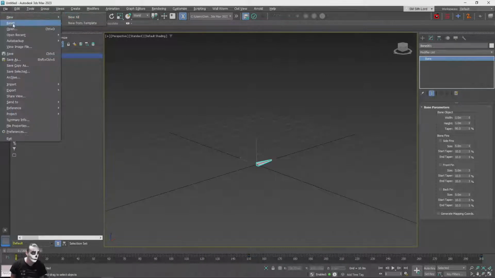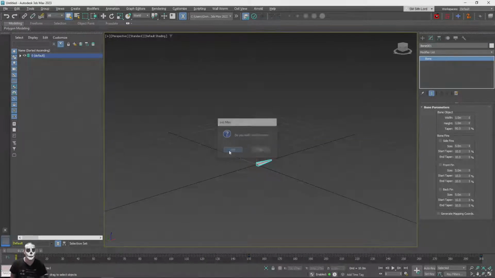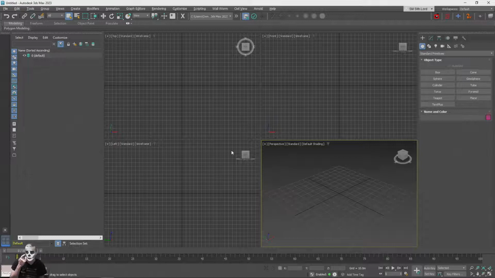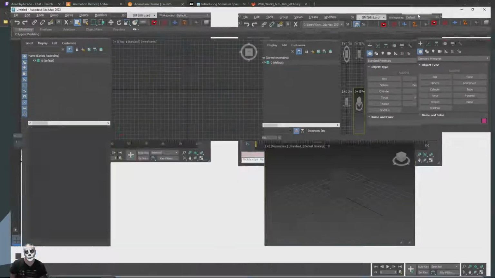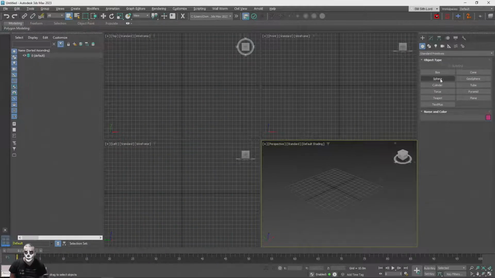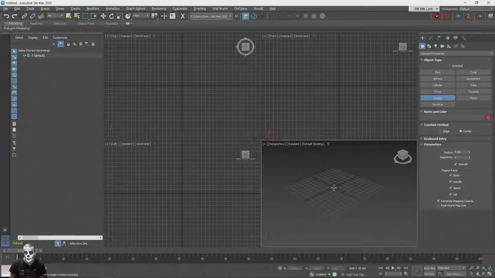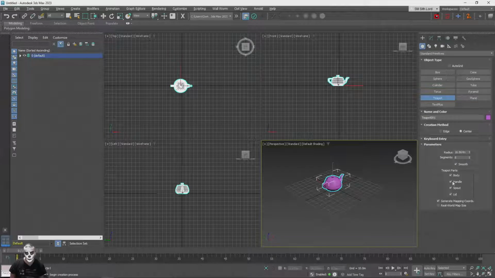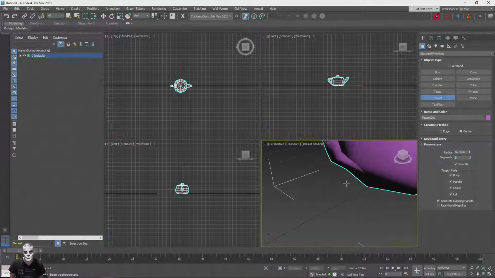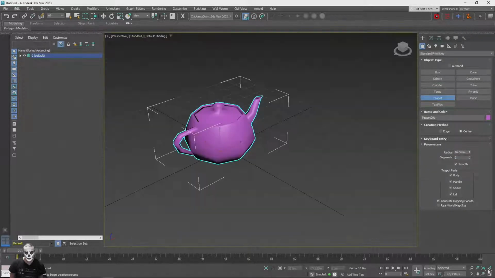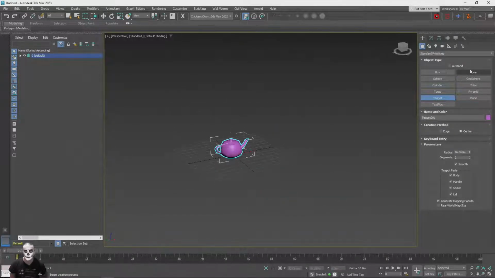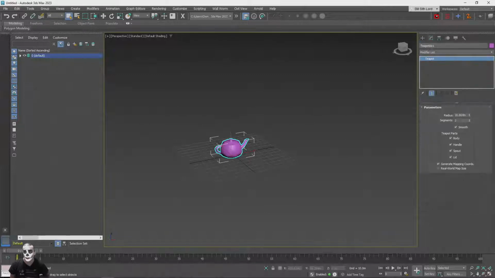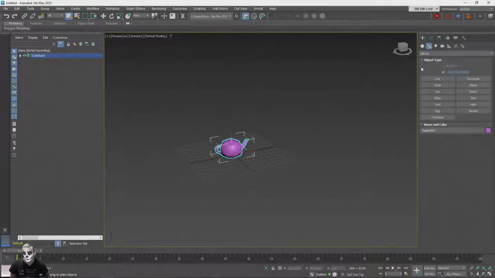I'm going to start a new scene here because this animation track that I'm making is not related to the spinning one. There are two distinct things that I want going on. Let's make a teapot as our example object, and we are going to define a path for this thing to move on. Let's make it a closed path. This is another one of those steps that will be different depending on what 3D animation software you prefer.